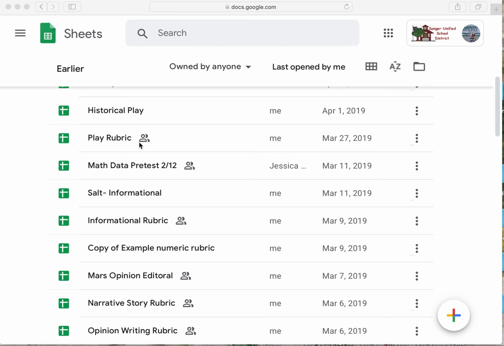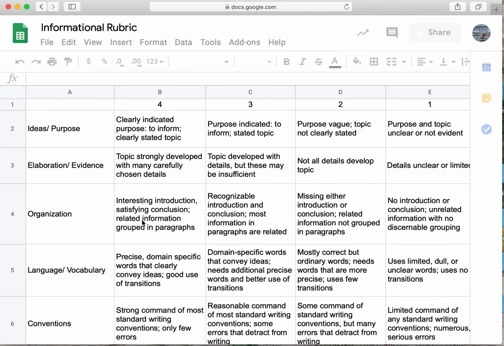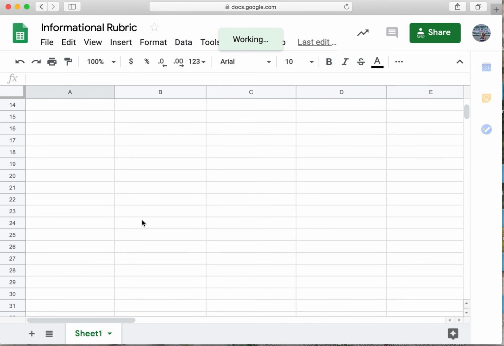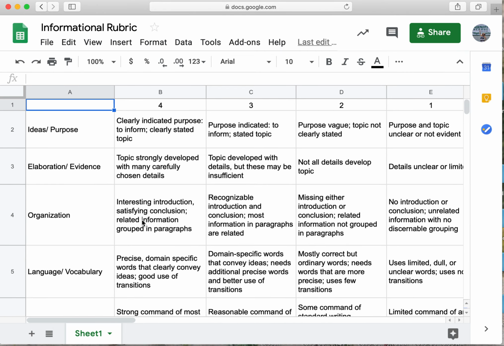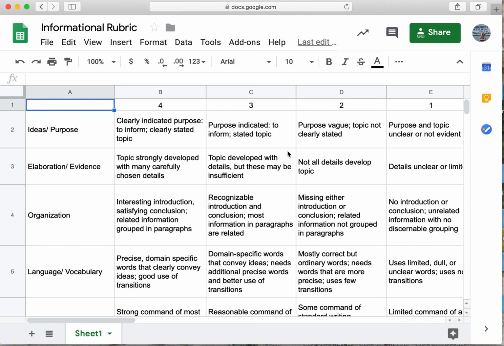So the first thing that you're going to need to do is create a rubric. Now, if you have your own rubric, then you just input it into Sheets. If you have a rubric that you use already with some curriculum, then what I do is I just add it right here, which is what I've done. We use iReady curriculum, and so I've literally just taken their rubric and put it in here because that's what I grade the students off of. So you want to create your rubric first.